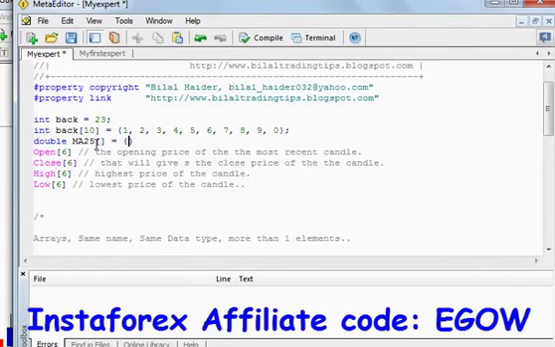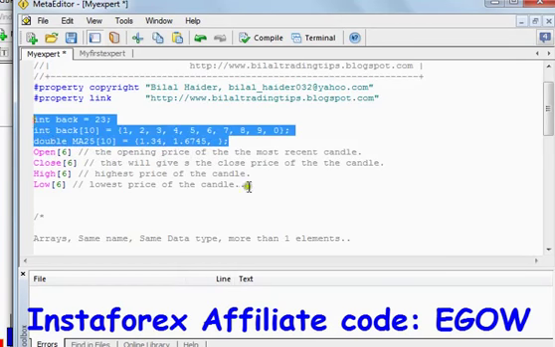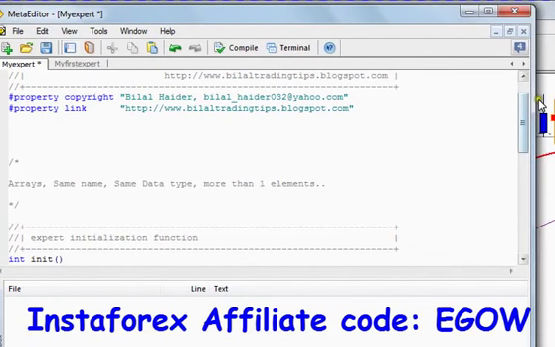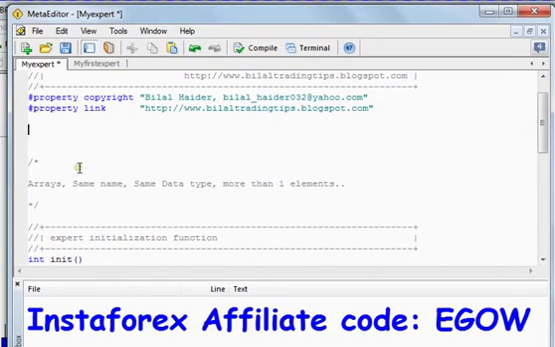So we can store values in a double type array like this, like 1.34, 1.6745 and so on, 10 values in this array, and don't forget to put a semicolon in the end. So now we know that we can actually make variables which can hold more than one value.